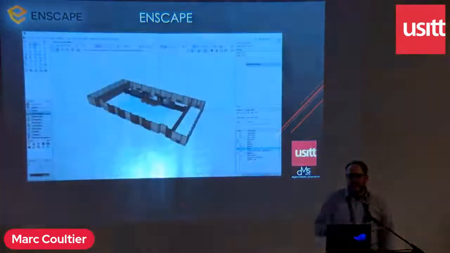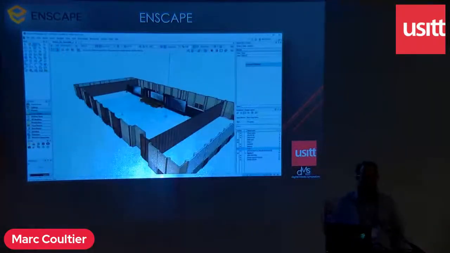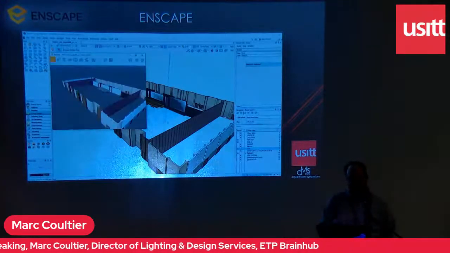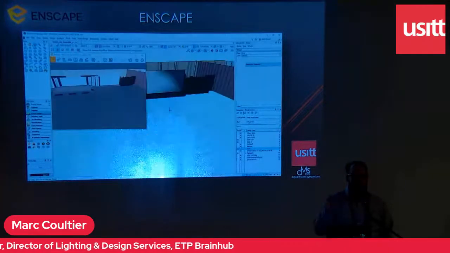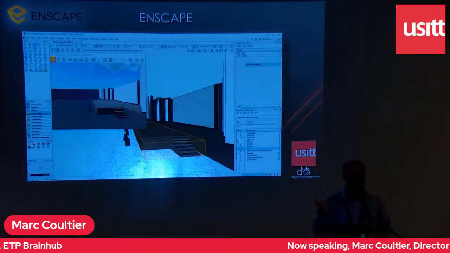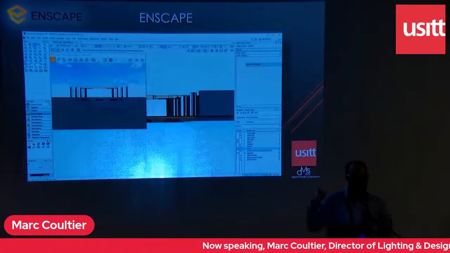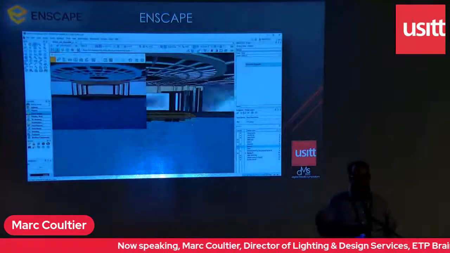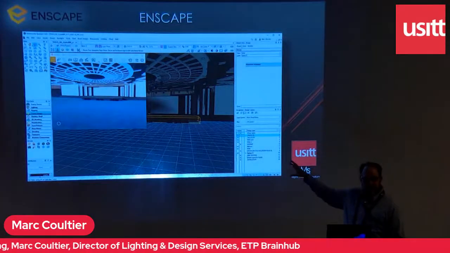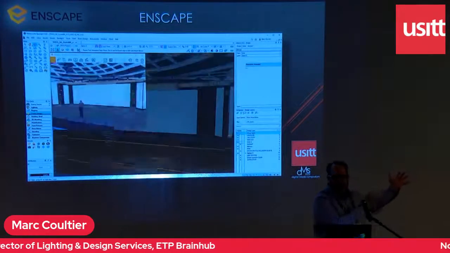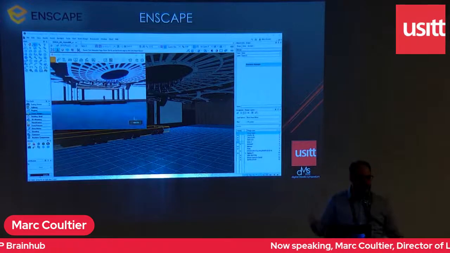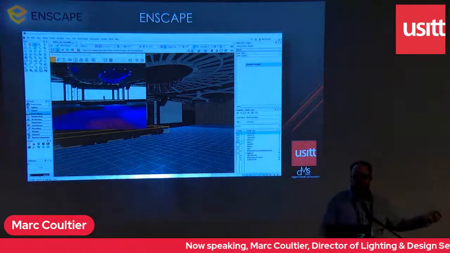So my favorite little go-to tool now is Enscape. Enscape, again, is architecturally and landscape focused, but Enscape is a real-time GPU renderer that works as a plugin within Vectorworks. So you install it, and you can open it up in a new window. For this demo, I'm just putting it in a small window, but realistically, I'd have that on a whole other monitor. Everything that I do within the real Vectorworks space happens live within Enscape.